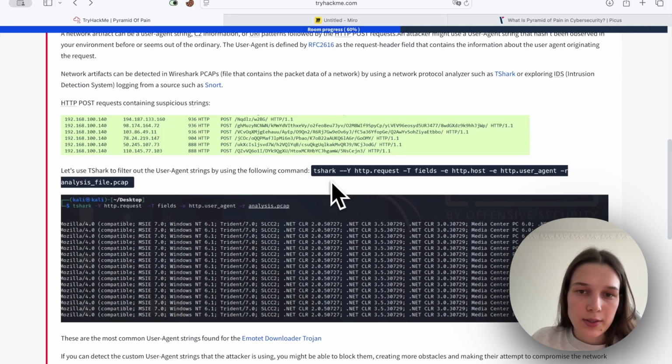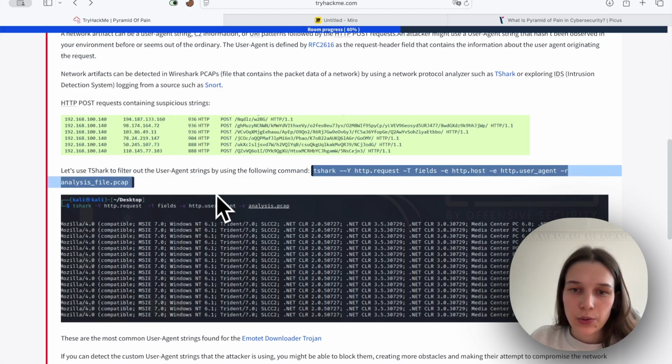So let's break it down. What does this command that we're trying to execute mean?